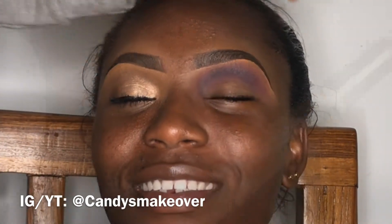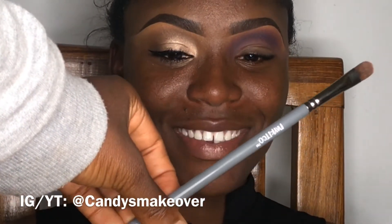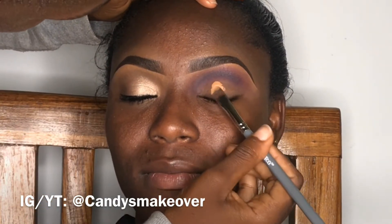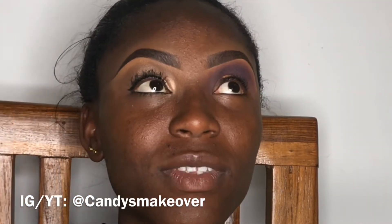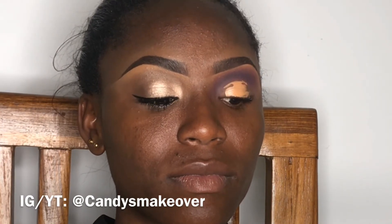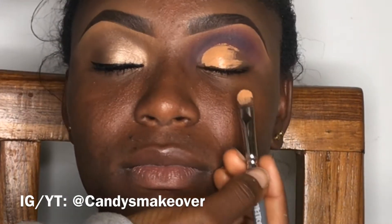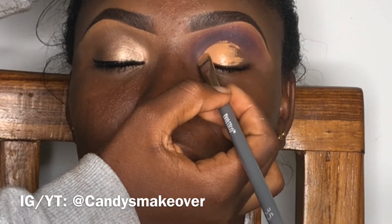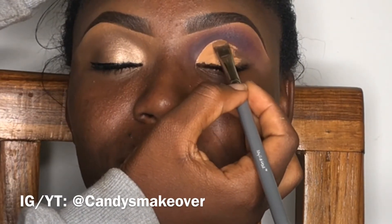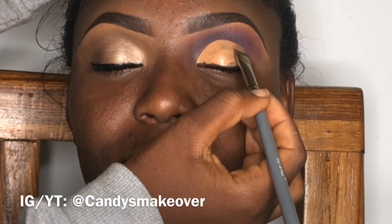Now I'm going to cut the crease using the same LA Girl Pro Concealer and a flat brush from my kit. You want to make sure that the brush you're going to cut your crease with is very flat. I used to like using a lip brush because it's precise, but this one is bigger and faster for me. Tell your clients to look up — wherever that concealer touches is going to be your guide from the top to where you're going to cut it. I'm going to do a half-moon cut crease because it's the easiest one to do, and as you can see, because the brush is flat enough it's giving me a crisp and clean line — I'm not even struggling at all.